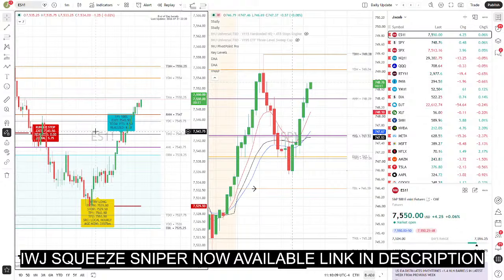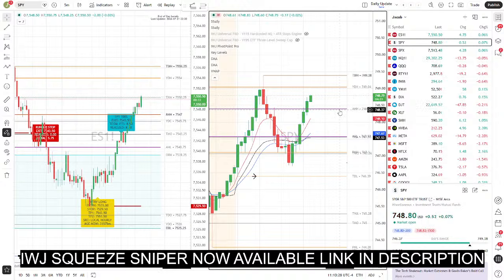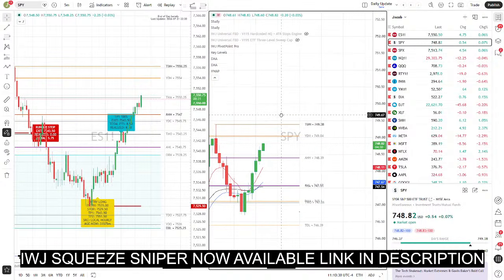This does look like if they can come and take out this high, that this will be a trend day to the upside overall. While they didn't exactly hold these, they didn't exactly fail them either, and you defer to the trend. So taking out this high would lead us into a likely trend day for the rest of the day.